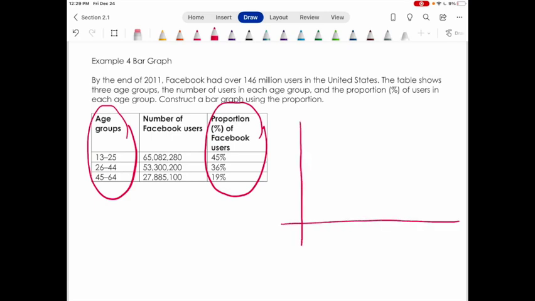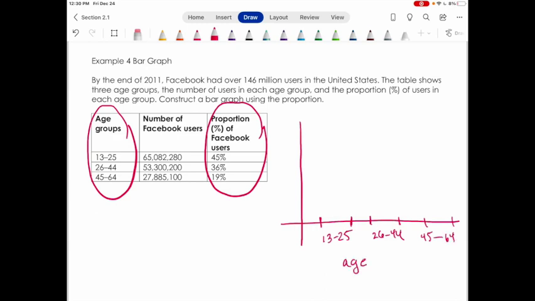So when I label this, I'm going to put my bars down at the bottom. My first bar is going to represent the age group from 13 to 25. My next bar is going to represent the age group 26 to 44. And then my next bar is going to represent 45 to 64.